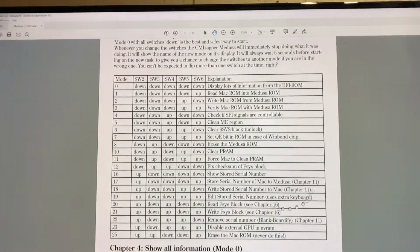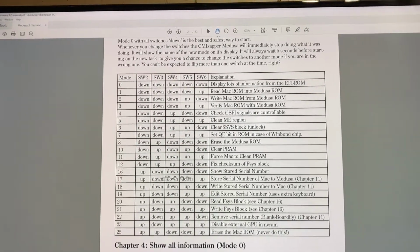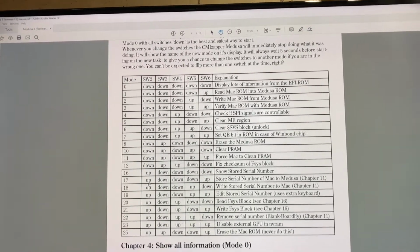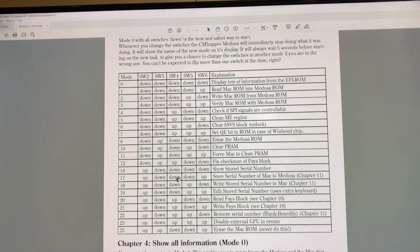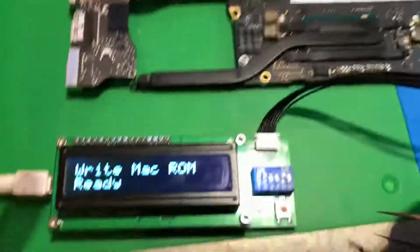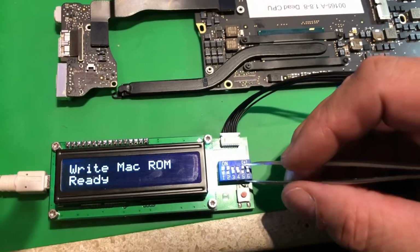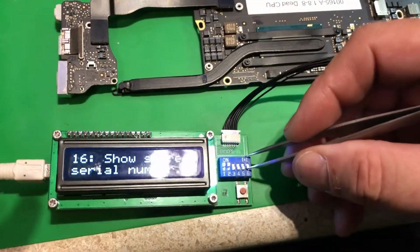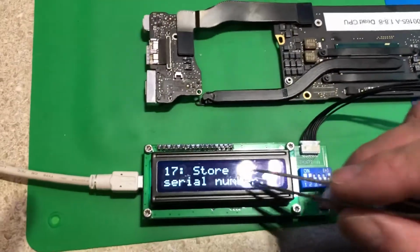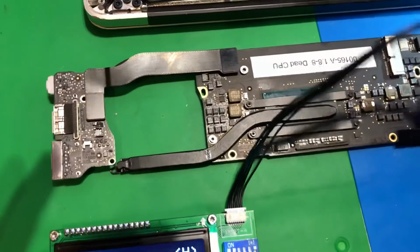So let's go ahead and store the serial number of the Mac to the Medusa. So we need to switch these dip switch settings. So we go up, down, down, down, up. So let's go ahead and make sure this is correct. So up, down, down, down, up. Great. Store Mac serial number. So then let's go ahead and plug this thing in.